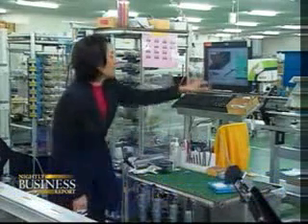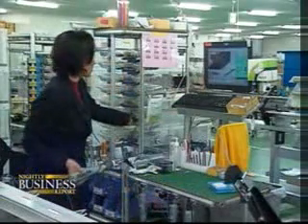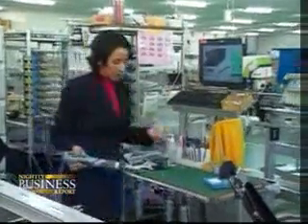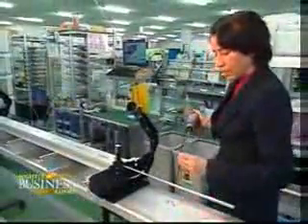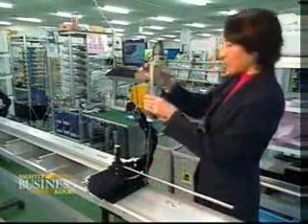Even me. First, we see here that I need a 2.0 screwdriver, which is this one, and I need a bunch of screws — I need four, but I'll take a little bit extra; it doesn't matter, because the system will tell me exactly how much I need to be using. And according to the diagram, I'm supposed to insert a screw here. It's that easy.